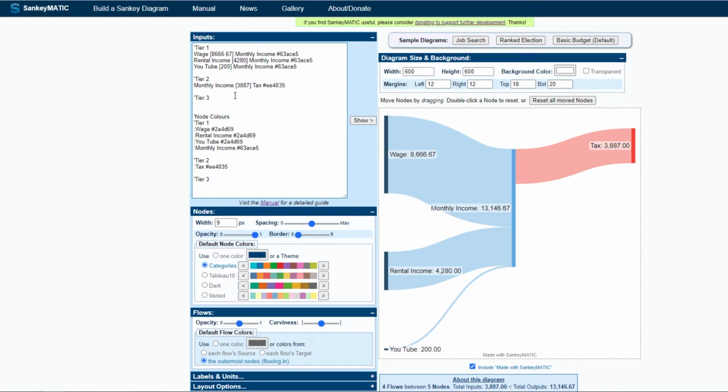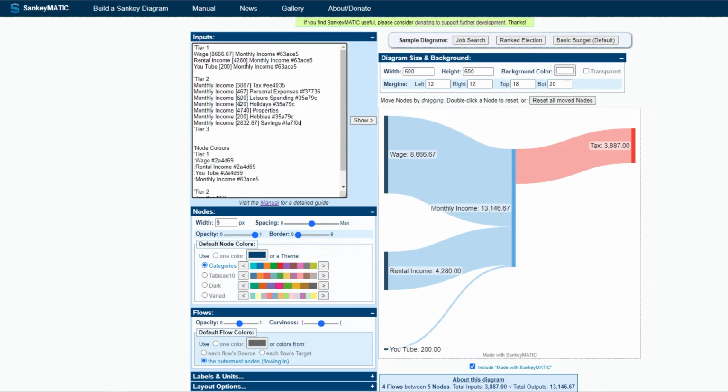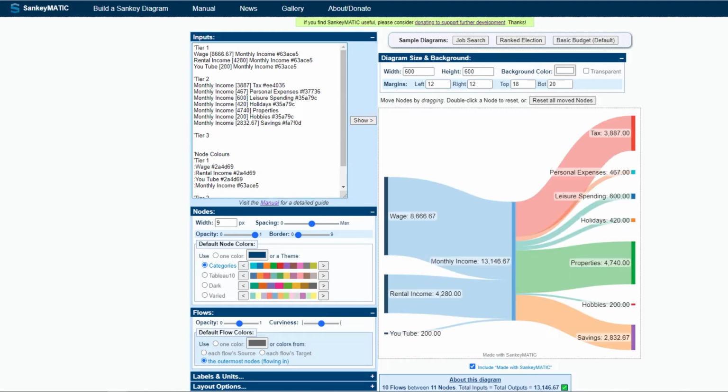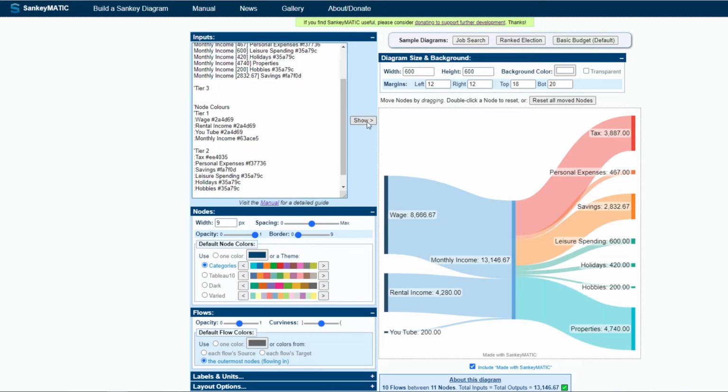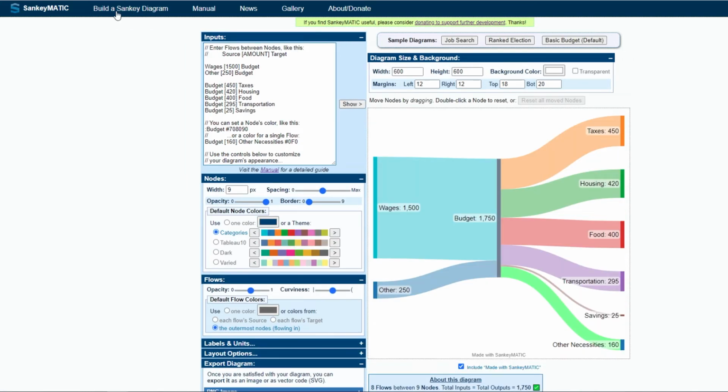From here, I'm going to copy paste in my other flows for tier 2 from my saved text file to save some time as well. The colors I've also selected and put into the text file as well. This is now really a good time to note two individual things for this video. Number one is that the website resets everything the second you leave the website, being Snakey Matic. So make sure you are taking a copy of your text and saving it in something like a notepad on your desktop so you don't lose your work.